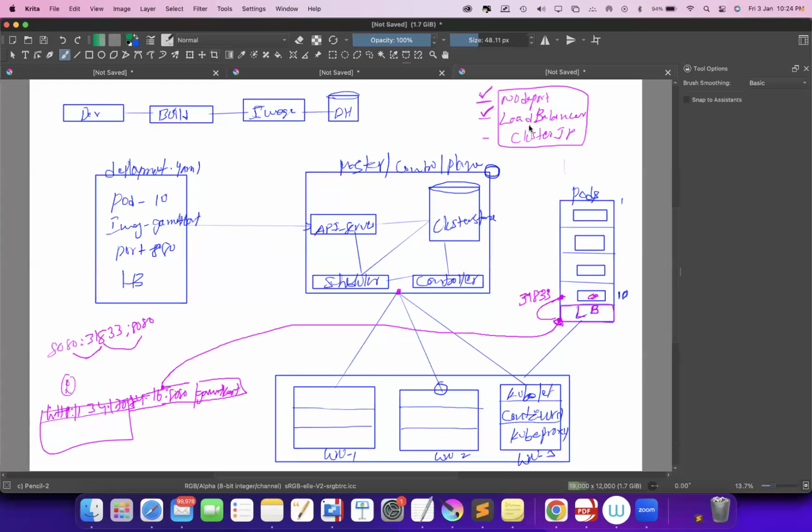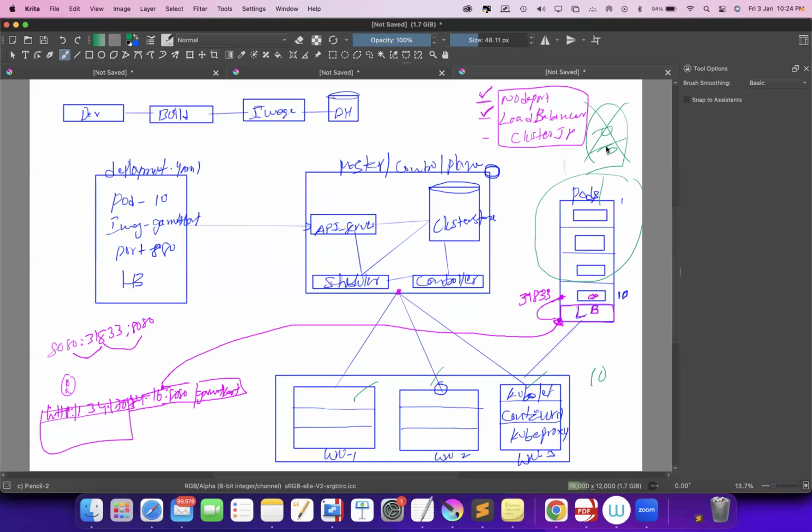For example, you have 3 worker nodes, 10 GB available, 10 pods are using it. Say you create 2 more pods. That means these 2 pods don't have enough memory or CPU.